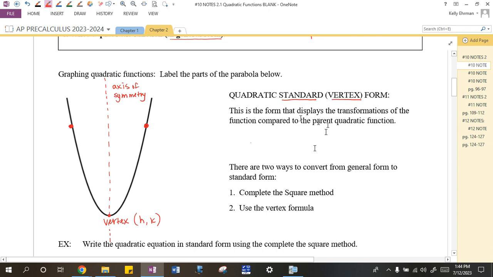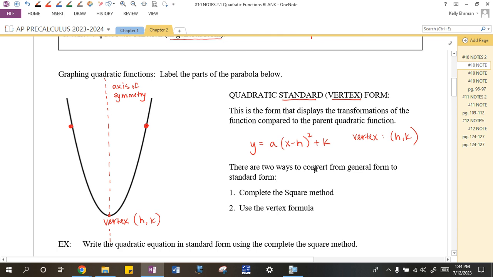So this is where you have y equals, or f of x equals, some dilation a times x minus h squared plus k. And we call that vertex form because it's easy to see right from the form based on how far the graph has been shifted horizontally and vertically. It's easy to see what the vertex is. The vertex is h, k. To get other points, we would either plug values in or we would use our knowledge of the shape of parabolas to figure out what the other points are.